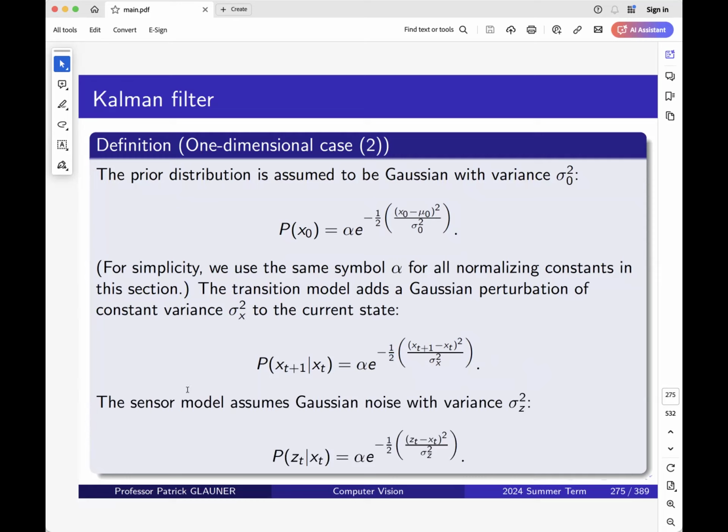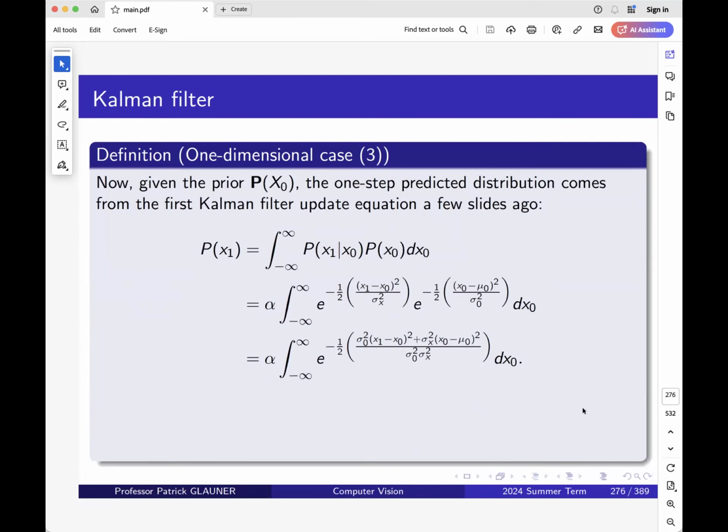The sensor model also assumes Gaussian noise, because we have our mean xt, and we have the concrete measurement. And here again, for the measurement, we need uncertainty, because what we measure is not fully certain. And then we also need for our measurements a Gaussian noise. It's all, again, unnormalized. Just to make it look simpler, we always put an alpha before. This, again, a Gaussian function. And I also have a variance in my measurements. So I have a variance in the position, and I have a variance in the measurements.